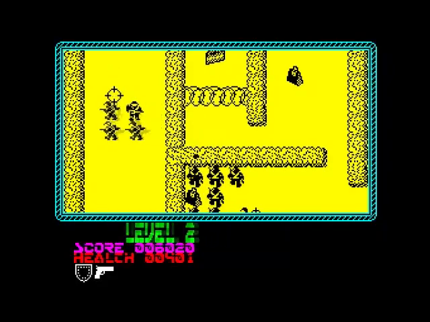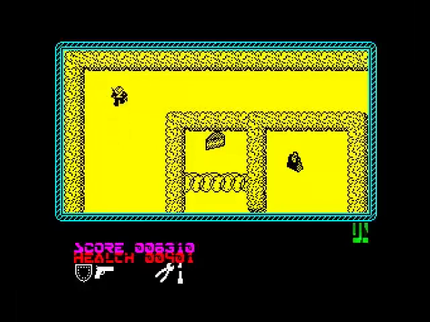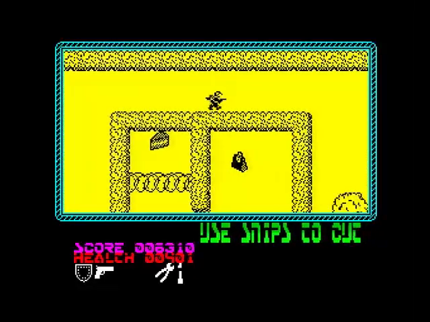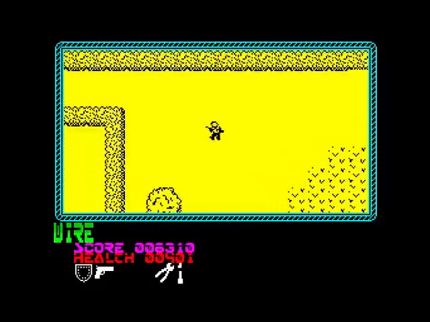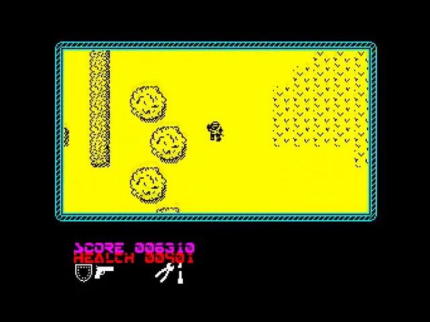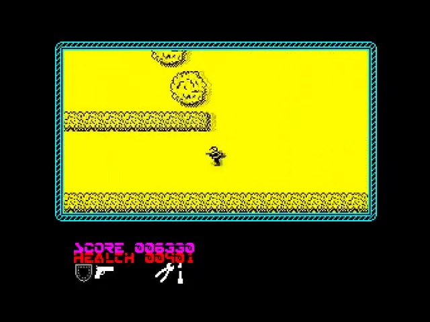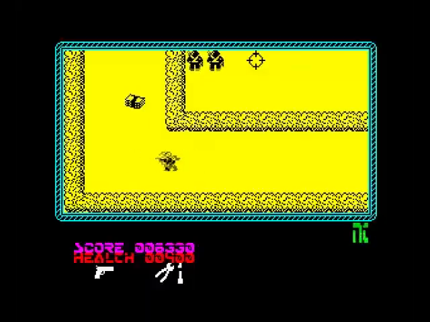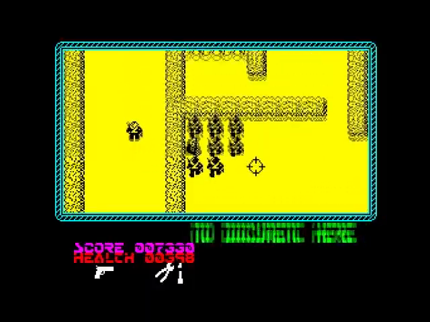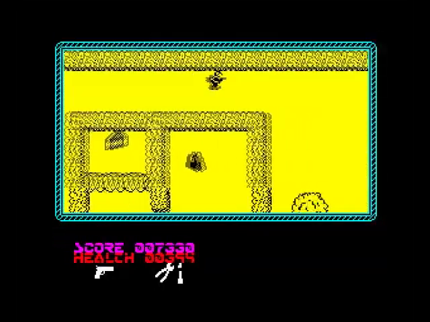Where am I? See, this is a gripe with this game. Because it's monochromic, all the soldiers look the same, including the soldier you're controlling. Sometimes it can get a bit confusing where you are. So that's the invincibility out. No document. Right, there's a piece of cake there. That'll give you health points.